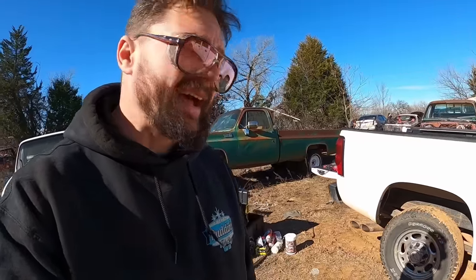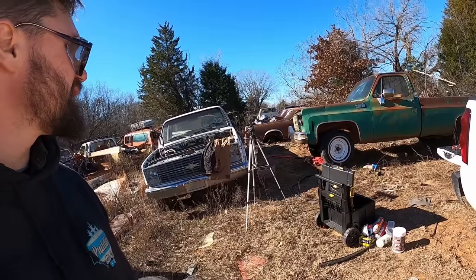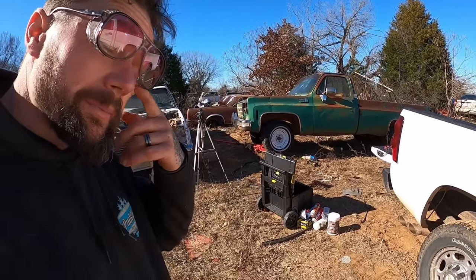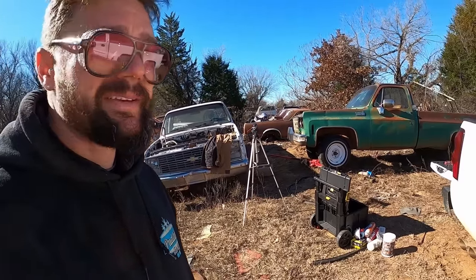She's got four wheels and tires on her. Back brake's probably locked up. We forgot to check. We have no means of steering it. I think the column's locked and I'm not sure what to do to unlock it. I don't want to break it, but I don't know what to do to undo it. Oh yeah, we could get, no, I don't know how to undo the lock.